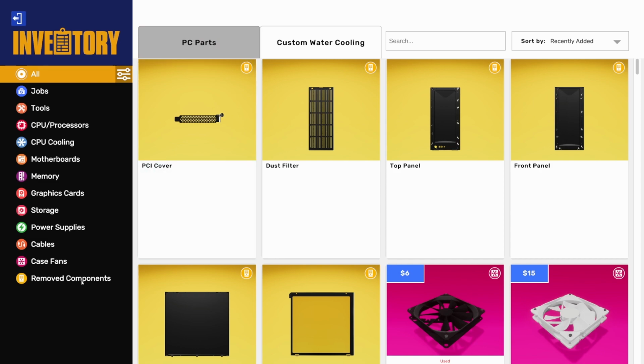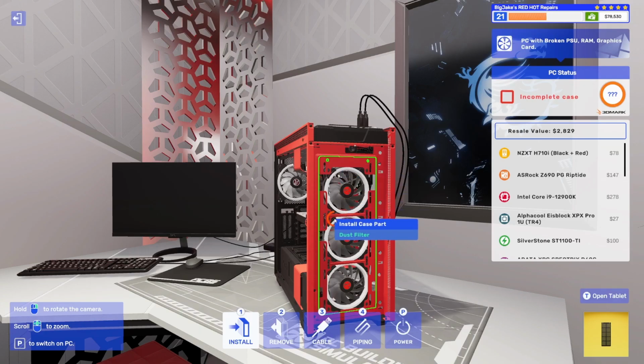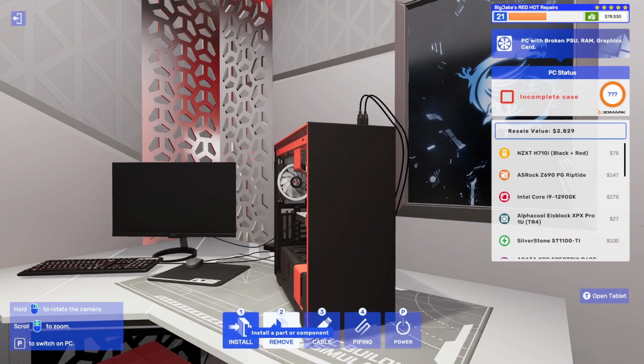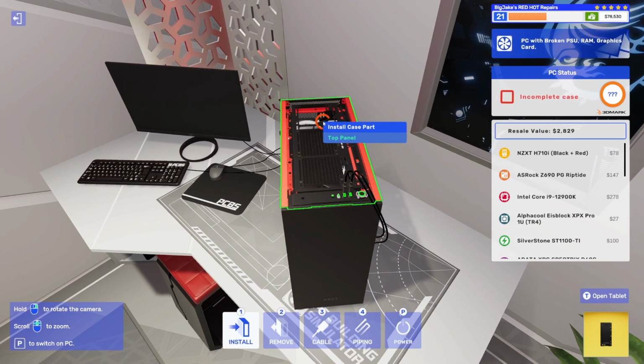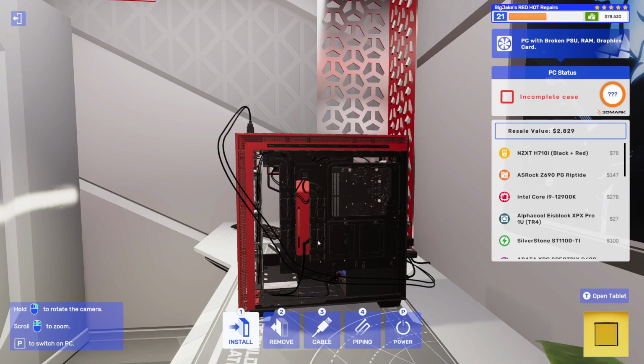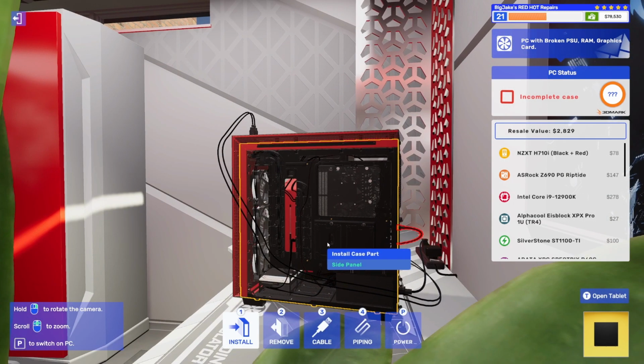While that's running through, I'm going to zoom back out a little bit here. I'm going to start putting some parts back on this PC. We've got a dust filter for the front. We also have a front panel. Then we've got a top panel and a side panel. I clicked the wrong side panel. I sure did.